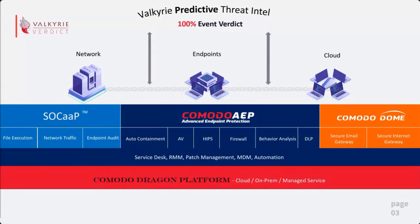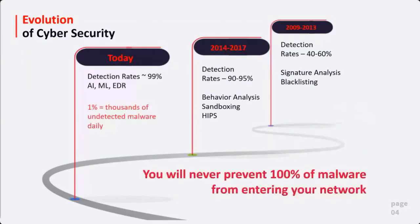But again, the important piece here is auto containment, and that's what's in place for anything that's unknown or any zero-day threat that comes across. And then on the ladder here, we have SOC as a platform. This is our SOC services and technologies that can be taken advantage of within the same platform for MSPs, where you can add managed detection and response to the endpoints that have our advanced endpoint protection. You can also have us take on the network traffic if you wanted us to monitor that and alert and notify if anything comes across there, or even network appliances and cloud applications such as G Suite and AWS and Office 365 can all be monitored and included with our security technologies within Itarium.